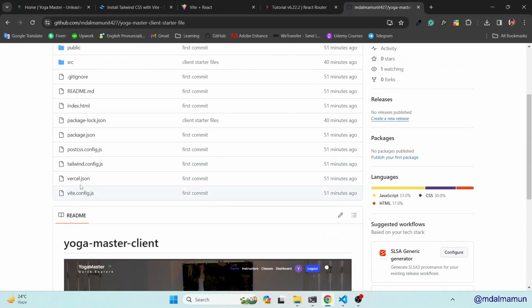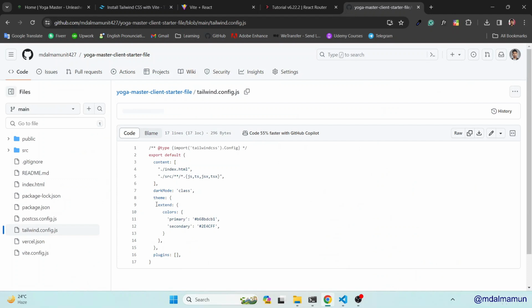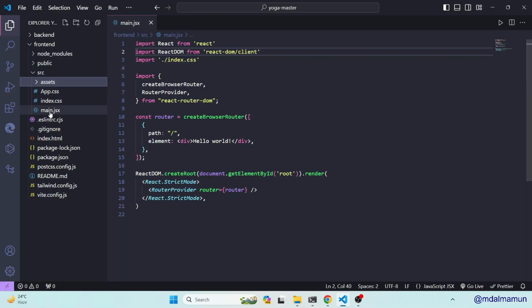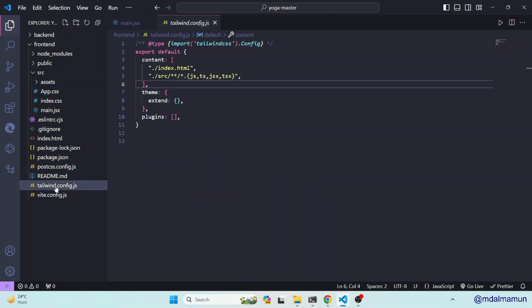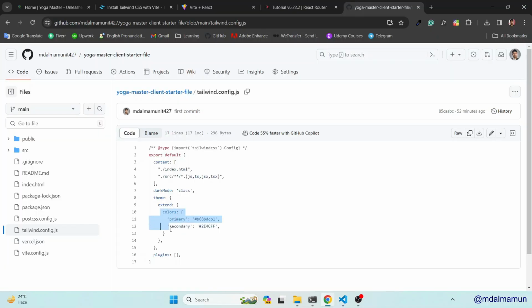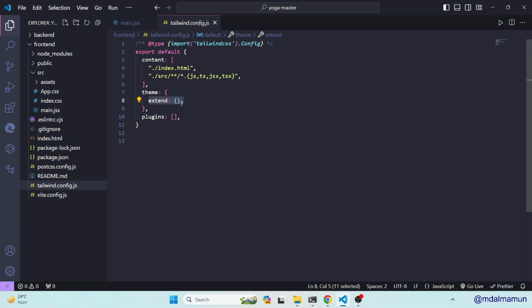it's very simple. Here on this tailwind.config.js file, it's actually here we use a dark mode class, and here we simply extend colors. It's very simple. If you check here right now on tailwind.config.js, the extended file is empty, but we have include these two colors. You can just copy it and paste it here.